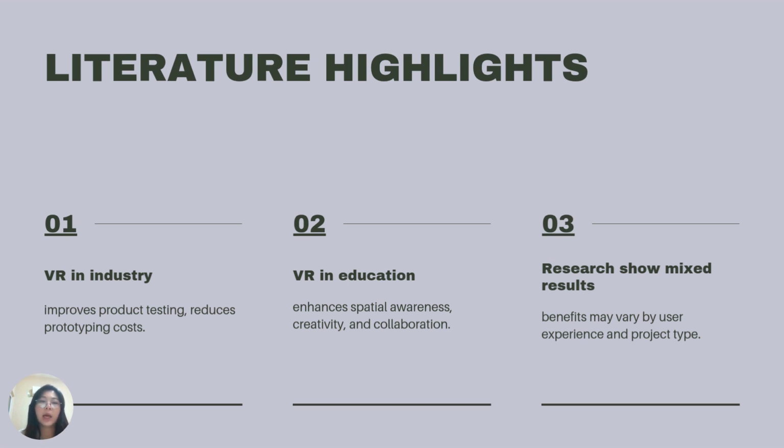When it comes to the application of VR in education, VR improves students' spatial awareness, engagement, and ability to iterate designs in real time. However, some researchers also noted mixed results. For example, some students struggle with the technology and their learning skill progress, and some still prefer using the traditional screen. But user experience and context also matter in the results from previous researchers.